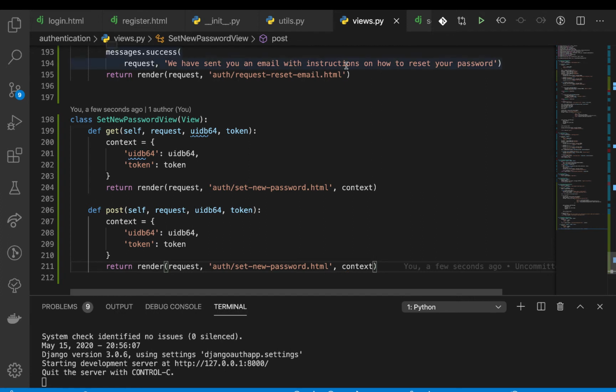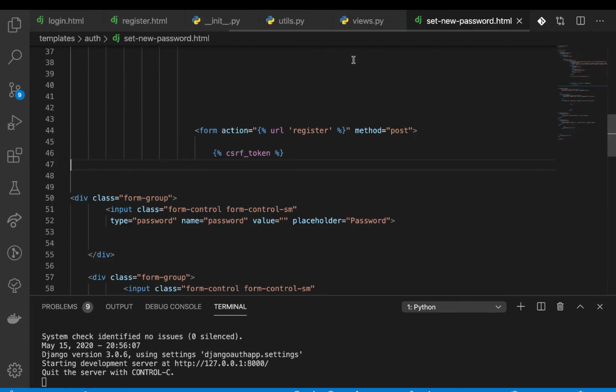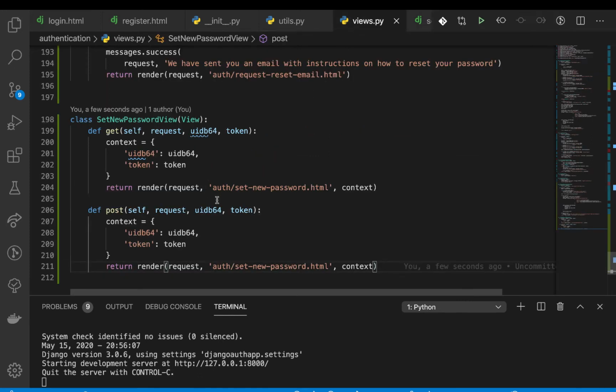Okay, so going back to our page, let's continue. I mentioned that we are going to be submitting to the same view, which is this one, but then we are going to expect it to send for us these items. Right now we are already sending them in the get, meaning we can access them in the template. So now we need a way of sending them back.